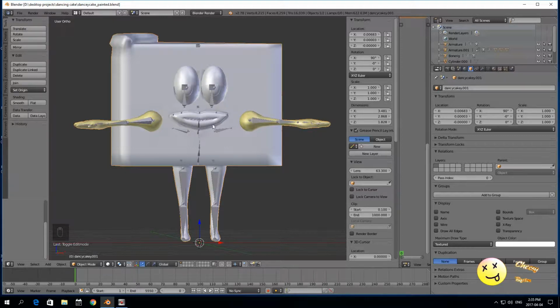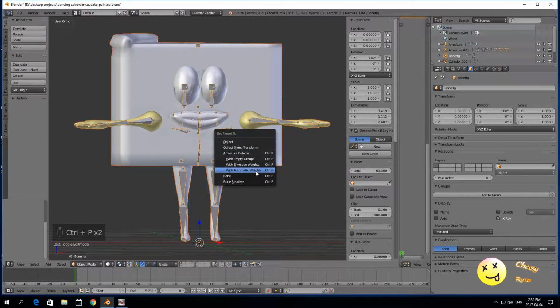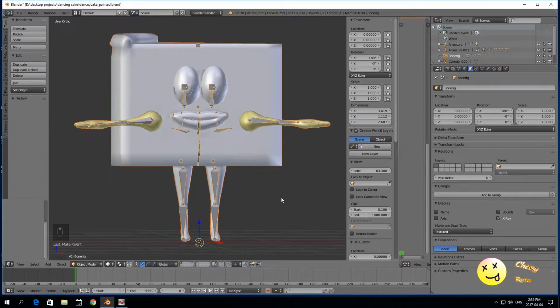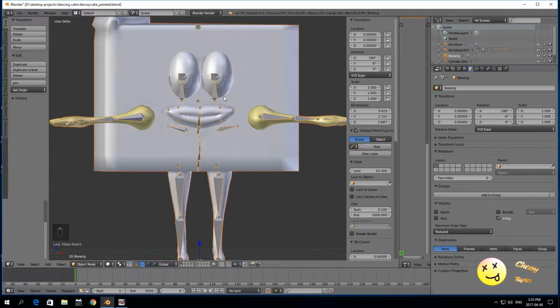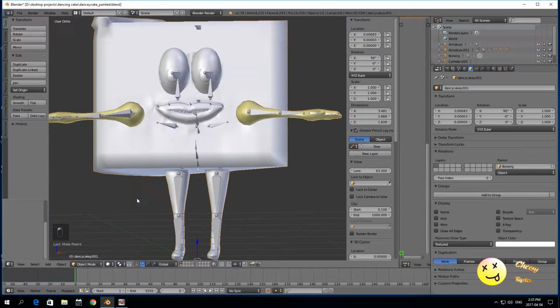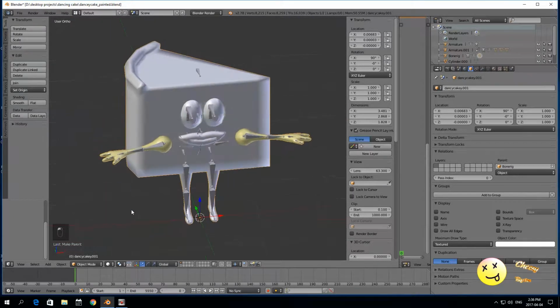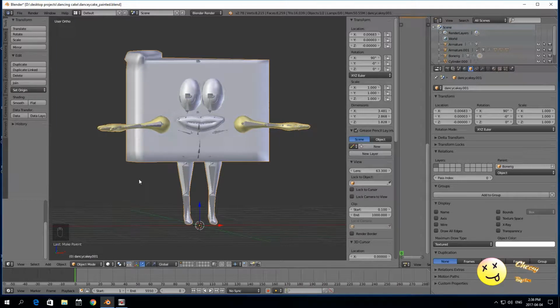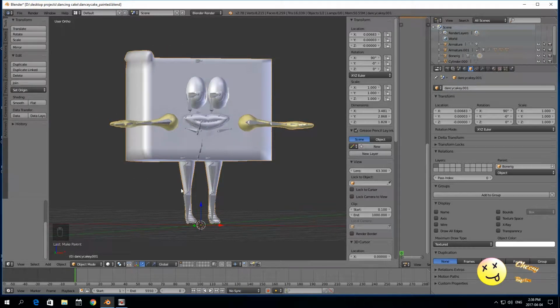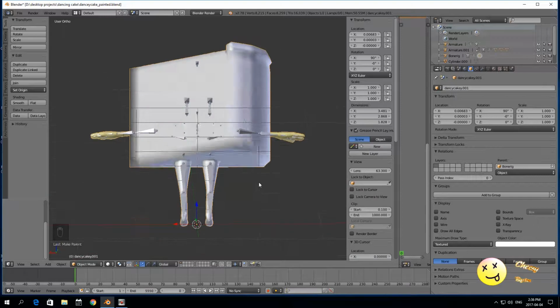Well, we can use automatic weighting, I guess. I was going to say I'll just populate it with groups, oops, wrong way. Control P. We'll use automatic weights, but I'm going to tell you right now that a lot of them are going to be very wrong. So it's very easy. Control P. Make sure that you have the bones selected, like have the light high, so it's selecting that, and automatic weights comes right up. And then we have to worry about fixing it. I did that because usually it's pretty accurate for things that are normal, like the arms and the legs, it should weight fine, more or less. It's not going to get the face body right, and it'll probably get these hips sort of right.